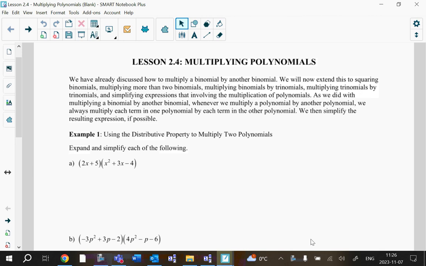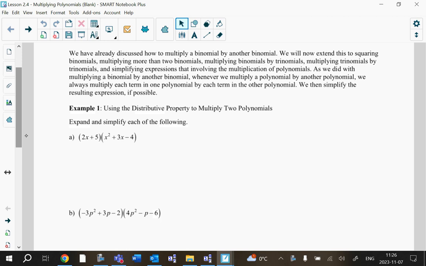Okay, so you guys know how to multiply two binomials by two binomials. You do 4 multiplications. Do you think that you could take a guess? Here we have a binomial times a trinomial. Do you think you can take a guess how many multiplications you would do?